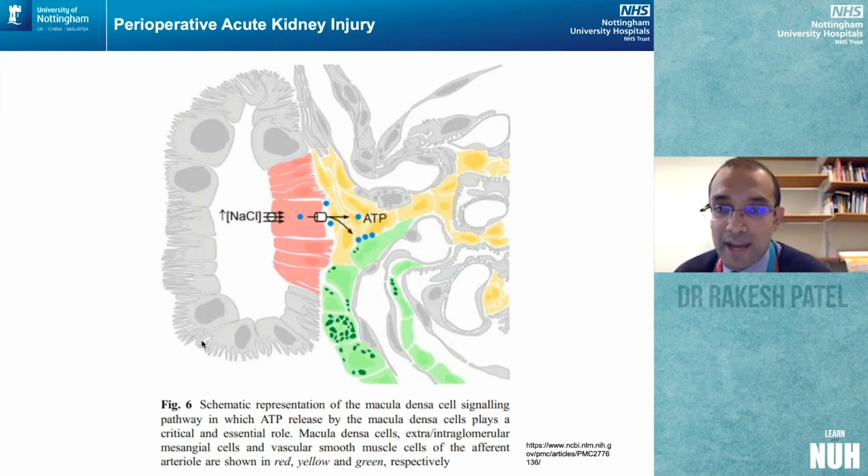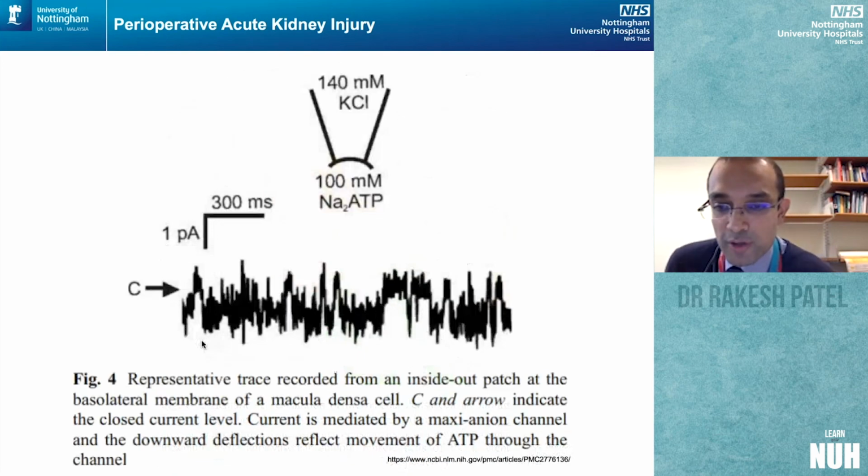This causes a release of calcium, and this stimulates renin from nearby juxtaglomerular cells, and ultimately the production of angiotensin II again, the net effect being even more reduced renal blood flow and GFR. So now it's not just the movement of sodium that I think people are realizing is harmful, but now we think it's chloride into these macula densa cells, and that causes ATP release, which in turn signals to the afferent renal arterioles to constrict and cause the GFR to fall. And now we know that there's a plausible scientific explanation for the less than desirable effects of 0.9% saline on the kidney. Do the patient outcomes in recent fluid trials in AKI actually back up this hypothesis?